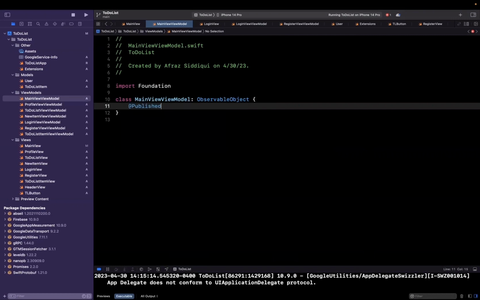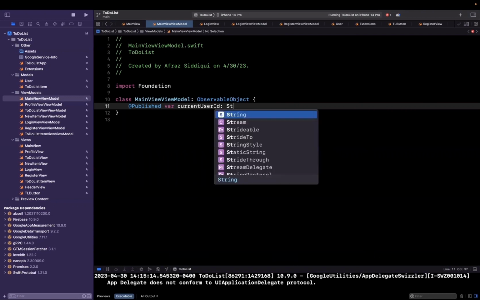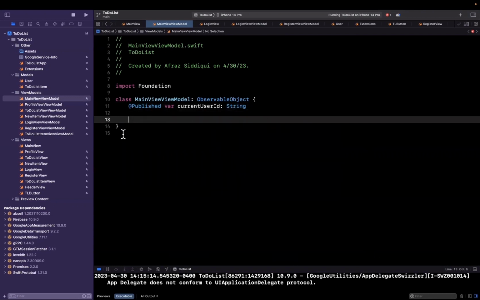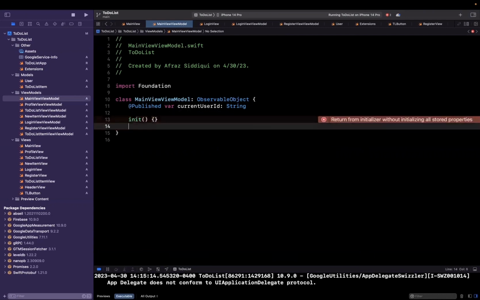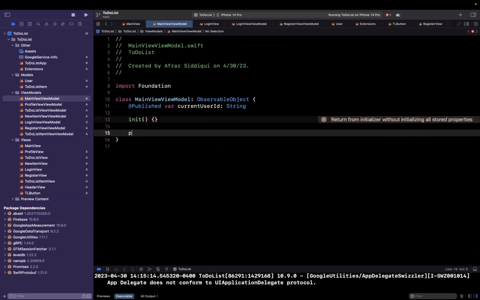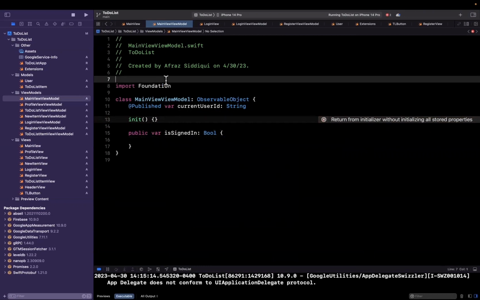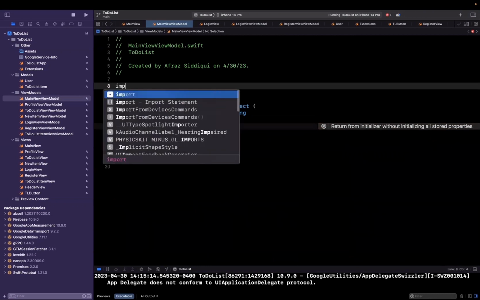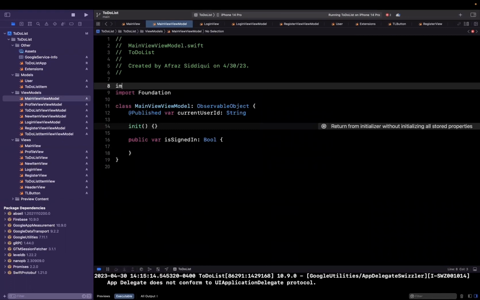The first one is going to be published: we're going to say current user ID. And we are also going to have an initializer that basically takes nothing. We will also have a public var saying is signed in, and is signed in is going to return the current user not being nil.